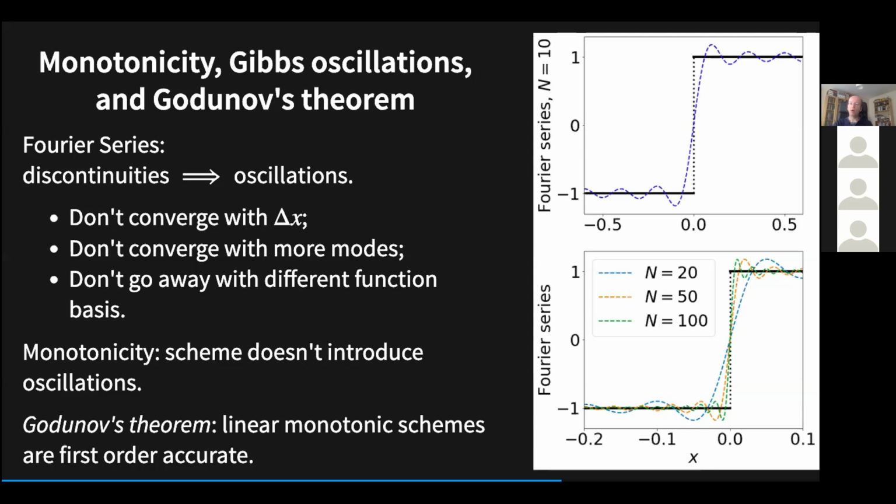Now, we have one loophole left by Godunov's theorem, and it's this word linear. That says that we're going to do the same thing at all points in space, the same form of the solution, independent of the data. Whilst the values themselves will depend on the data, the form will not.